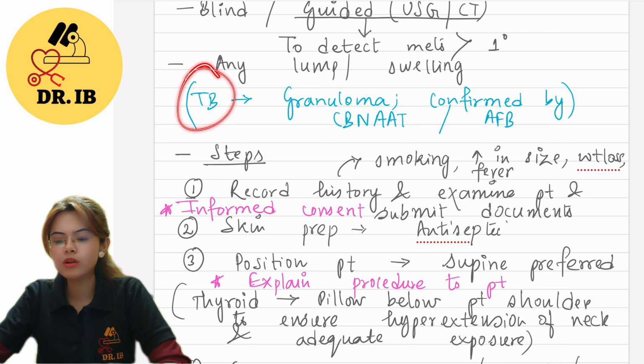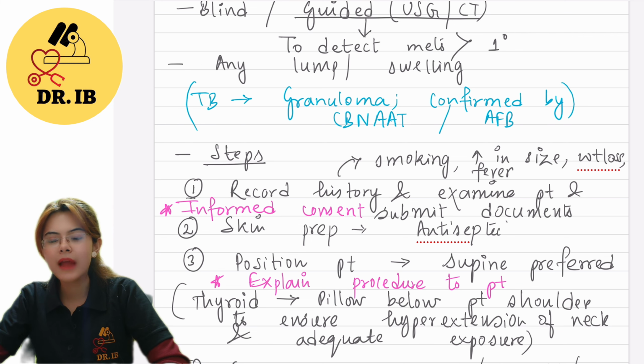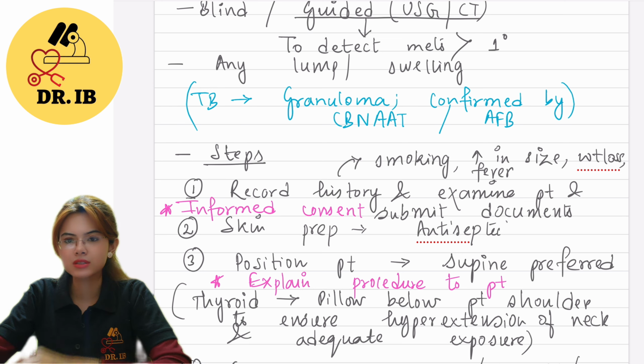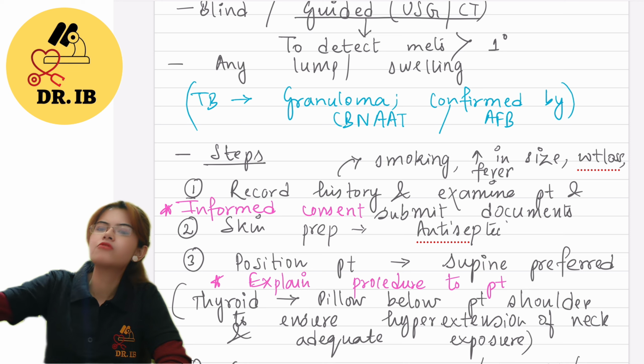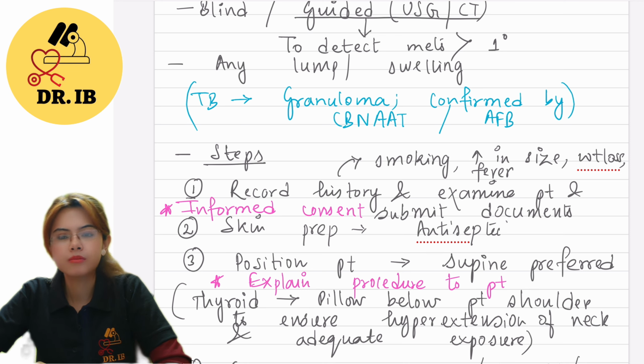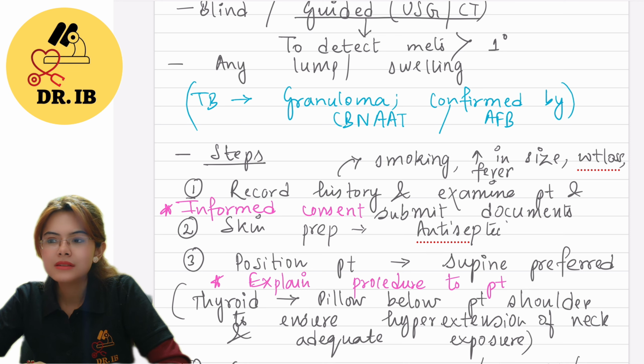But TB हम लोग ना confirm नहीं कर सकते. Granuloma is seen in a lot of other conditions. So TB is not something that you can confirmedly say. Yes, you can say probably of tubercular origin. This is how you write the report. That can happen, but you can't diagnose it completely.